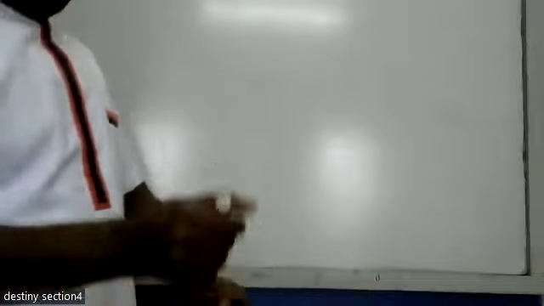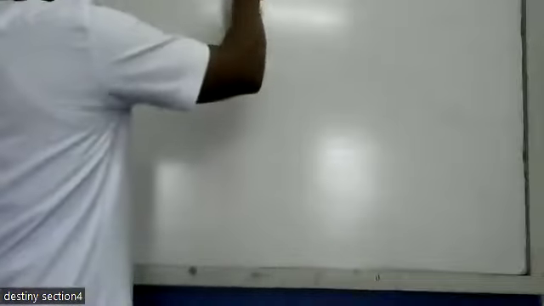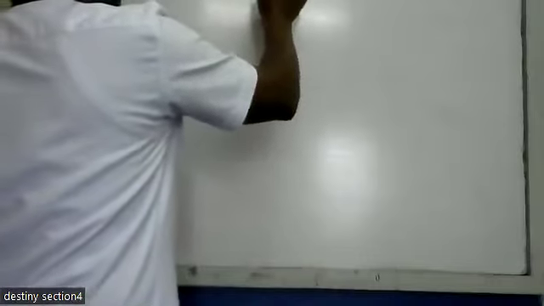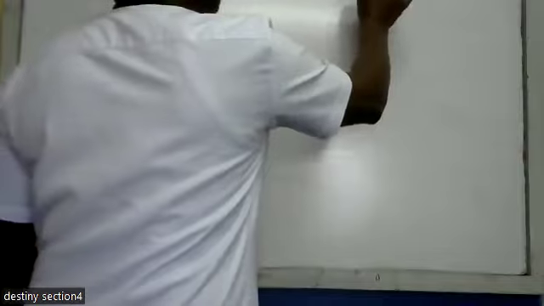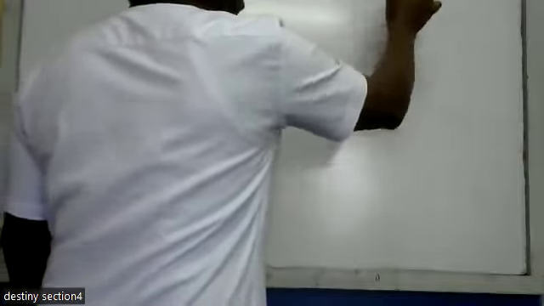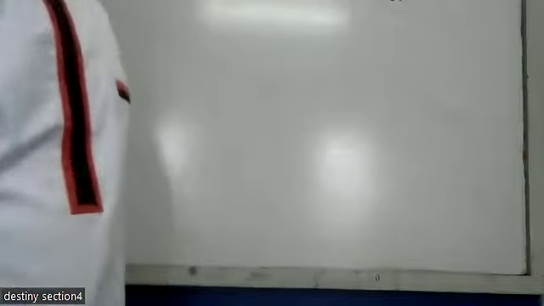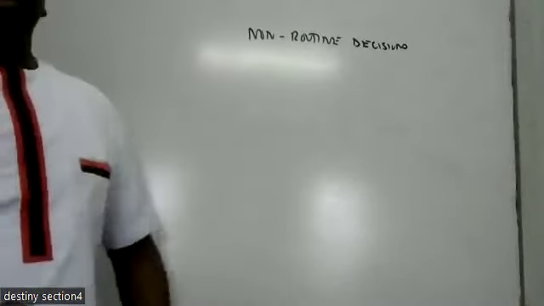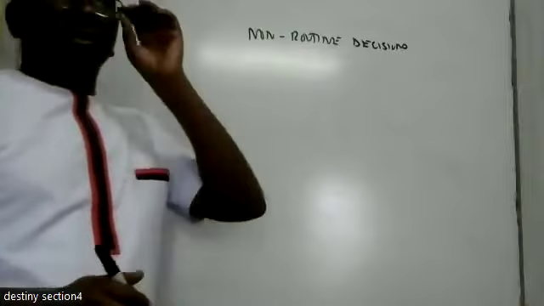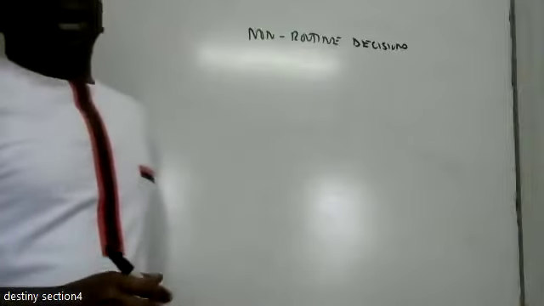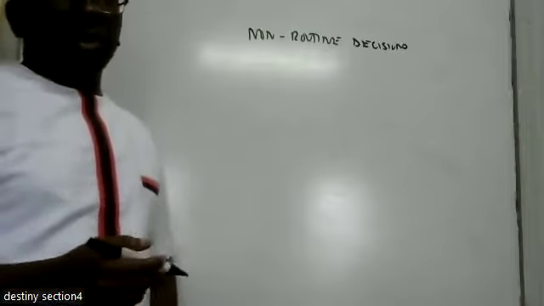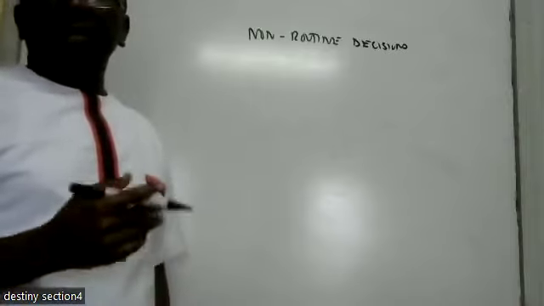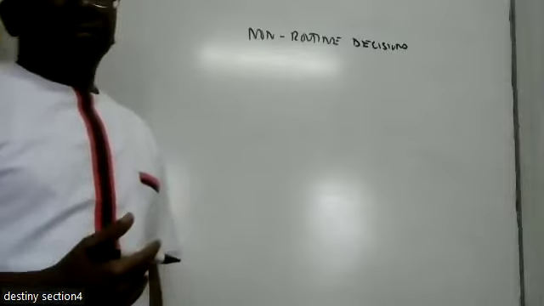So for today, we are going to look at something called non-routine decisions. I have sent you the notes, but I would like you to first of all follow the discussion. Then later on, we shall look at the notes. Now, when we talk about non-routine, we are talking of decisions that are not common. Something that is non-routine is something that is not regular.